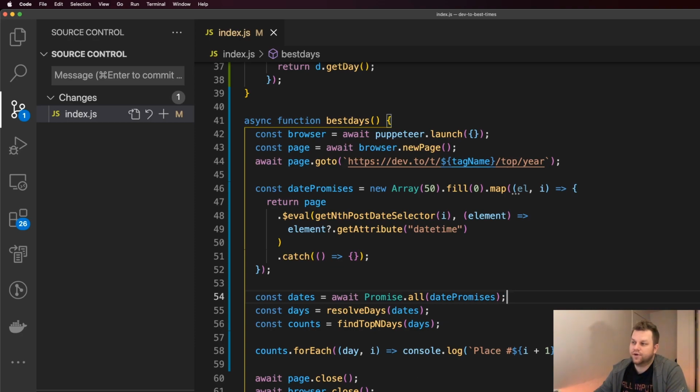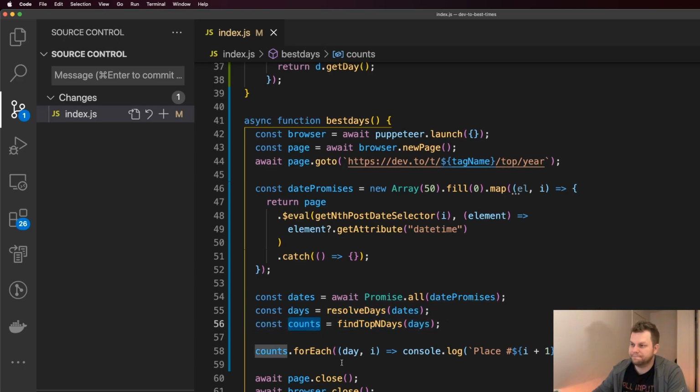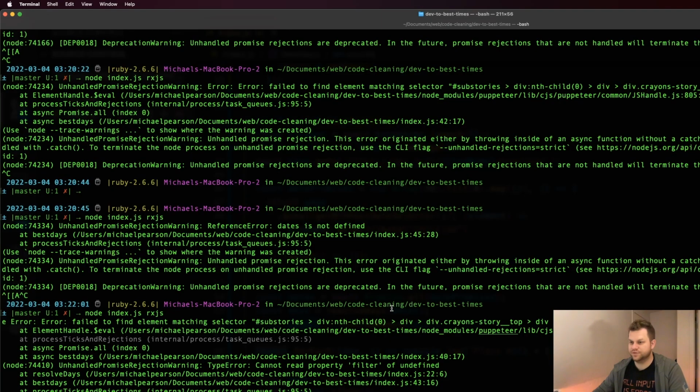I could also map this to strings inside of a pure function and then just console log the results. But I feel like that is not a perfect separation of concerns, because console log is talking through the console. So okay, I'm okay with this. This is side effects. These are the only two things, where it's just data being transformed.